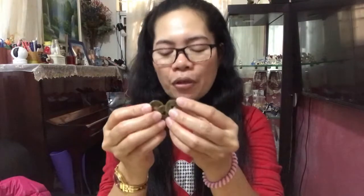Today, I am going to share how I knot my lucky coins. So I have here my three lucky coins that I am going to use. I am going to knot these three.